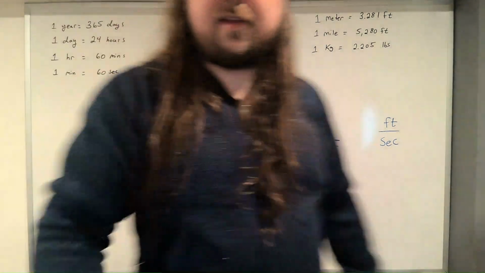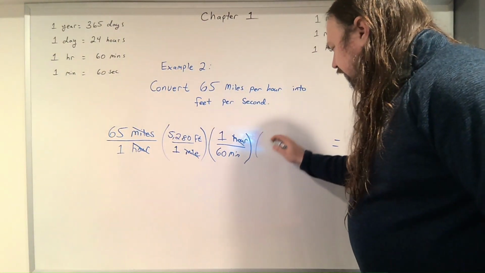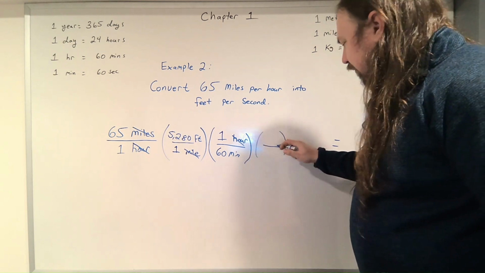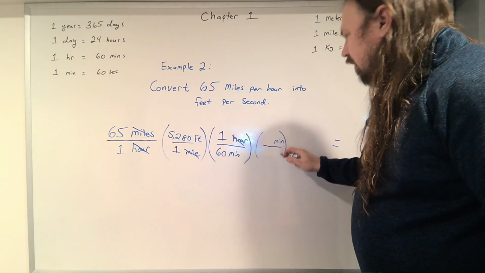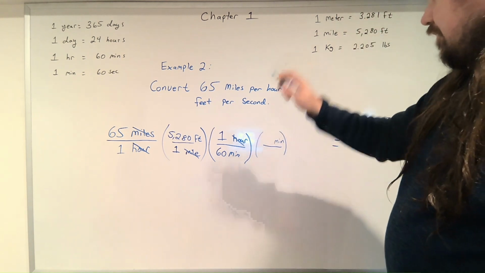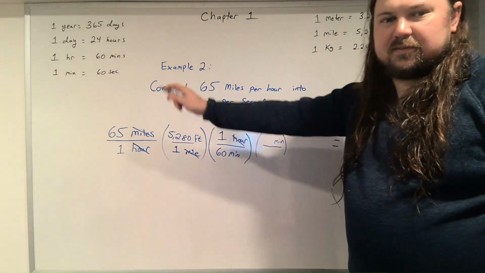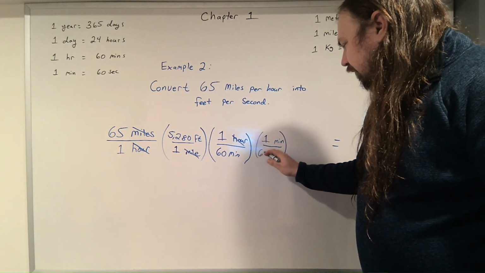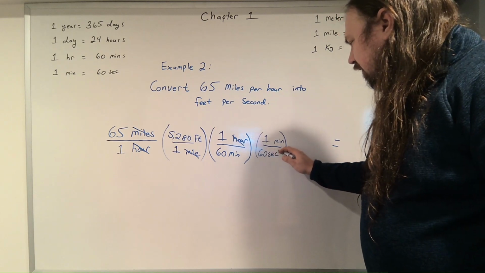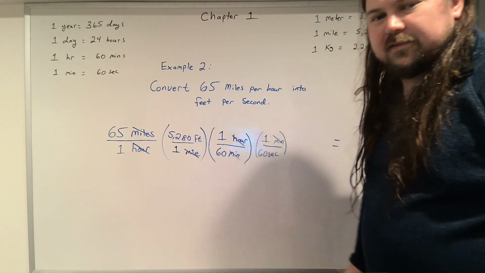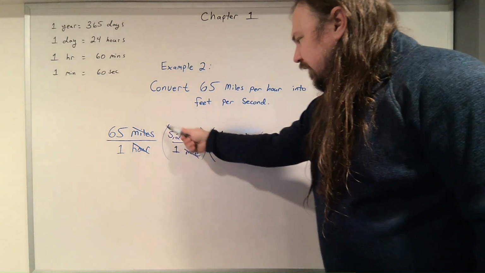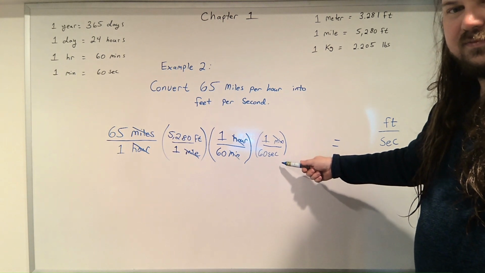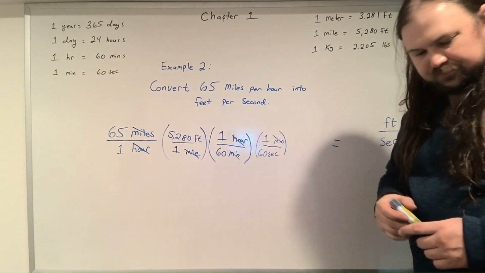We want to be in feet per second. So we need to do one more conversion. I have minutes on the bottom. I want to put minutes up top. Okay. What do I have that's in minutes? Hopefully something that'll get me into seconds. 1 minute, 60 seconds. So I have 1 minute equal to 60 seconds. This minutes will cancel with this minutes. And finally, the only units that are left are feet and seconds. Feet per second is the only one that is left.